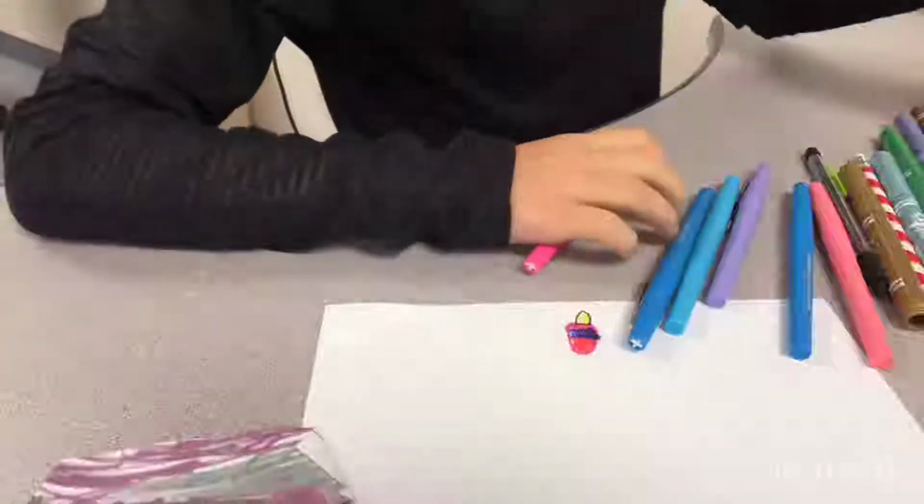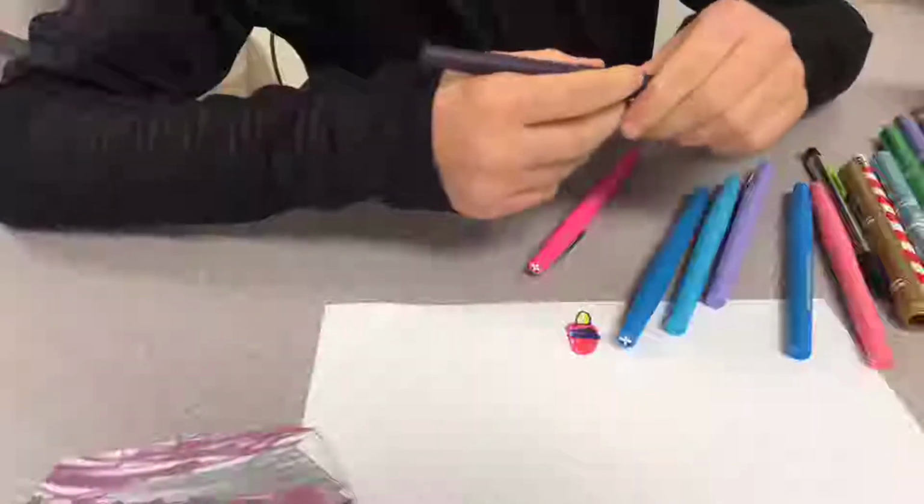Okay. So, oh no, I dropped the parchment paper. It's okay. Okay, this is probably the closest we're gonna get to a black pen. Oh, never mind, found a black pen. Oh, Mom. We have no black pen.